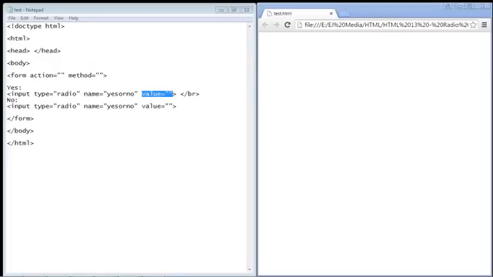In this video, we're going to continue on with HTML forms, and we're going to look at radio buttons. Now, radio buttons are those small circular buttons that you see on websites, and they are used to take surveys or to ask the user their preference for a particular subject. Now, the key to radio buttons is you only want the user to be able to select one choice. That's all they get with a radio button. They get one choice.